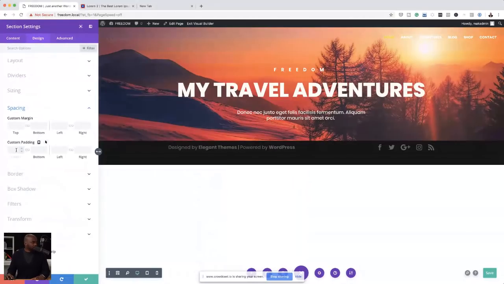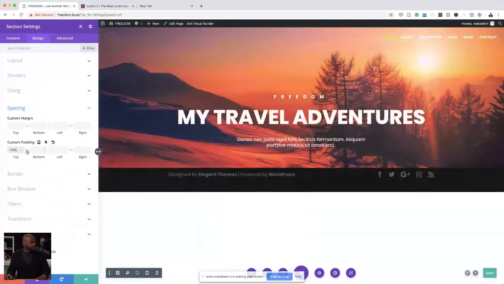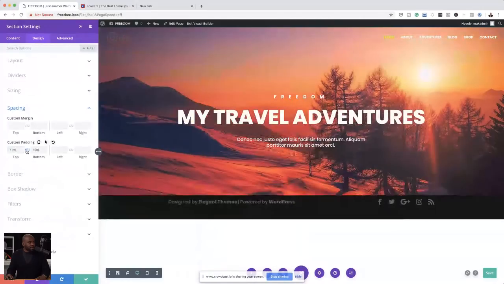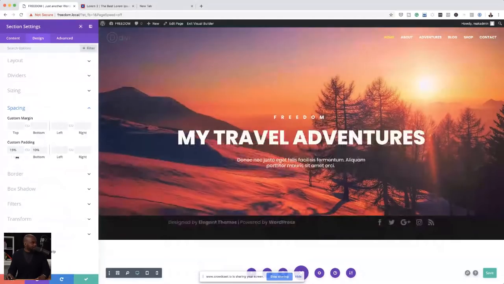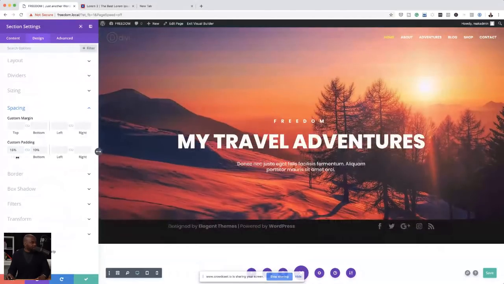Okay. So the padding here, I'm going to start off with, let's say 10%, see how that looks. And I'm going to apply this again to the bottom as well. So this is decent, it's looking okay. I like this, but of course, if you want to increase this, you can always just use that slider to make it slightly bigger. So in fact, I will go with maybe 16, but this is where you can always go back, make some adjustments if you need to, but you can just go back and forth. Okay. Right. So we're not done yet.